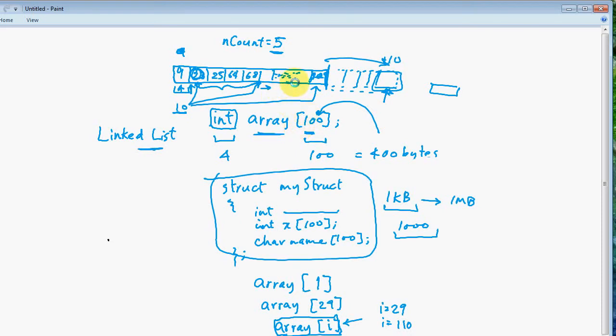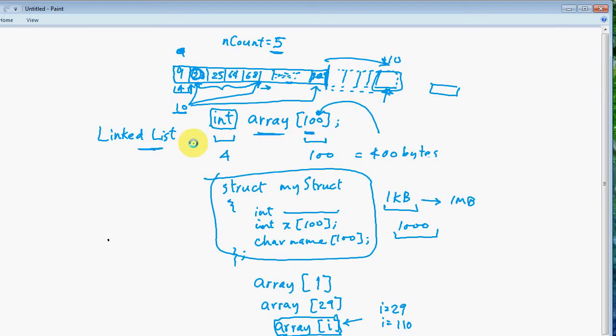So most of the memory that you use in a linked list is the memory that you actually need. You don't waste any memory. Well, you do end up wasting a little bit of memory because you need to relate those memory locations together to form a list. We are going to see this in the next tutorials, but relatively speaking, it's a very small percentage of memory that you end up wasting.